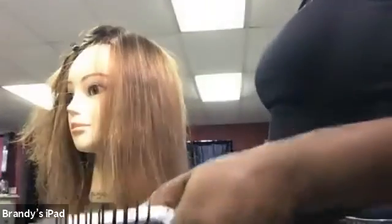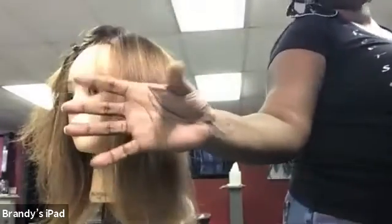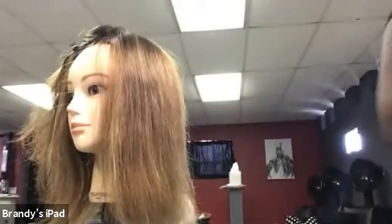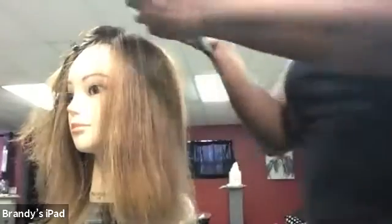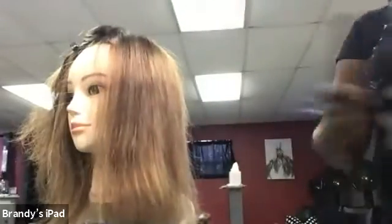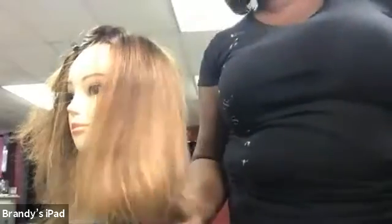By the time I let it cool off, because we know whatever we do hot, we expand. Whatever we do cool, we close it back down. That's what it is. Same thing with the flat iron. Once I smooth, if I hit it as soon as I smooth, I never gave it time for the cuticle to close back down, so you press it right back open. That's where your fluid comes in.